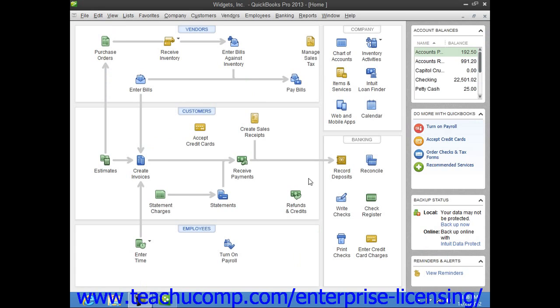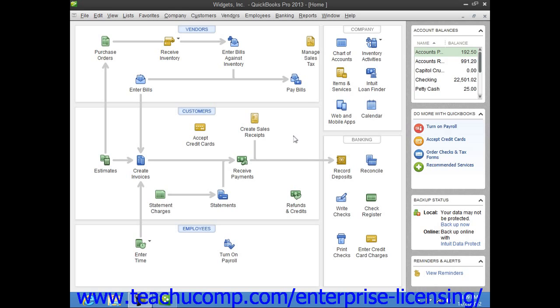You can import list data into QuickBooks using Microsoft Excel. You can also easily copy and paste data from an Excel workbook into the lists within your company file without having to perform an import. To see how you can perform this task, please review Lesson 3.11, Adding Multiple List Entries from Excel. However, in addition to being able to copy and paste the Excel data, you can also perform an advanced importing of Excel data into your QuickBooks lists.